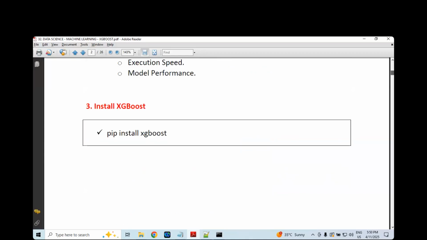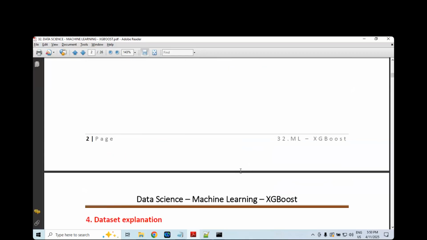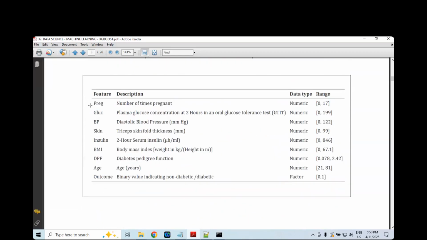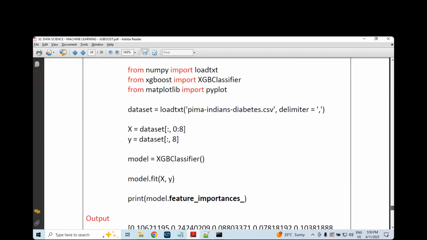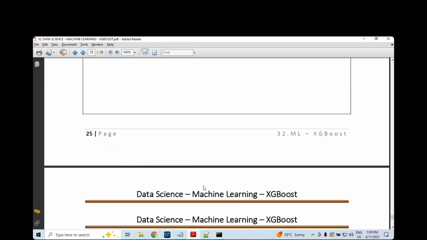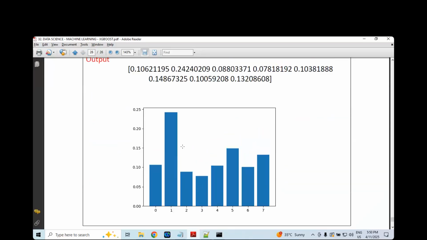Let's have a look at the data set once. What is the sixth feature? If you want, you can make a note here. What is the sixth one, sir? BMI. The next one, glucose level. I'm pretty sure you understand very clearly. From this diagram you will get an idea. Really very good. And all other parameters, what is the last one? Any idea? Age. Age also important.